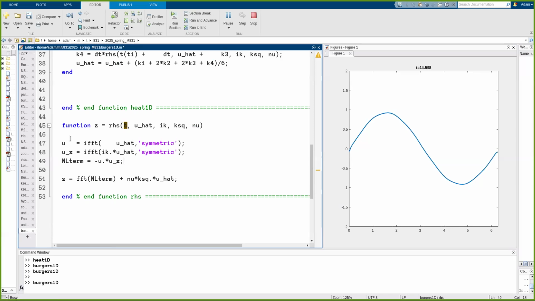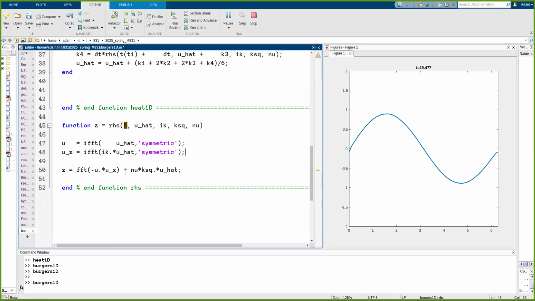For instance, you can write the nonlinear term as 1/2 the derivative of u squared. That's fine. I'm going to keep it like this because I think it just follows a little bit more naturally from how Burgers' equation is often written. But this is one way to go. We could also, instead of calling this separately the nonlinear term, keep this piece down here and compute in this way. It doesn't matter. This is maybe slightly more efficient because we're not needing to store what the nonlinear term is. Anyway, let's take a look at this.